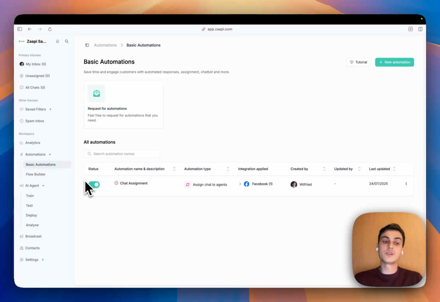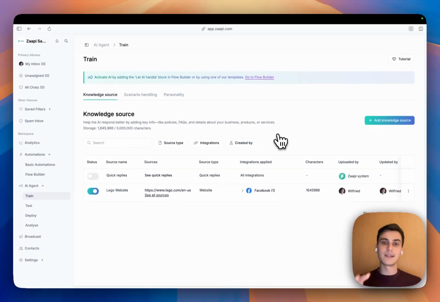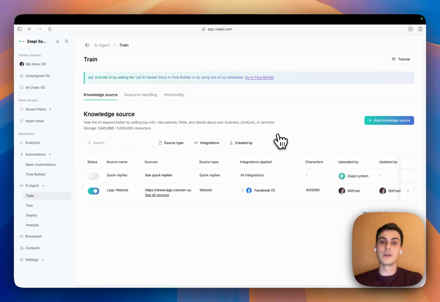But the most powerful tool that you're going to have if you want to be automating a high proportion, and we're talking 70, 80, 90%, 100% of your chats, is going to be the AI agent, and that's what we're going to start with. So AI agent starts with training. These are agents that are built and trained on your own data with your own configuration to answer your customers in the same way as humans and your team would. Now that all starts with the training of your AI.